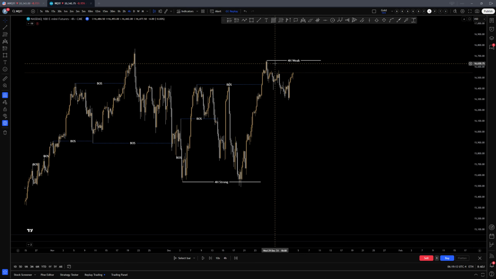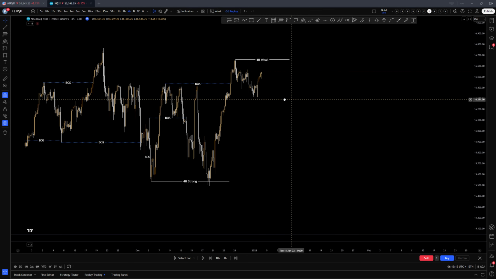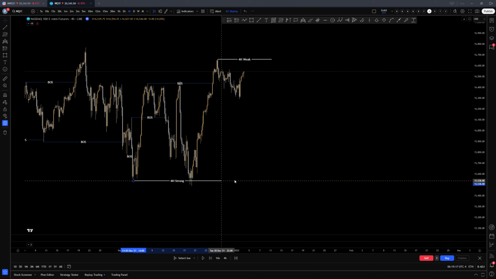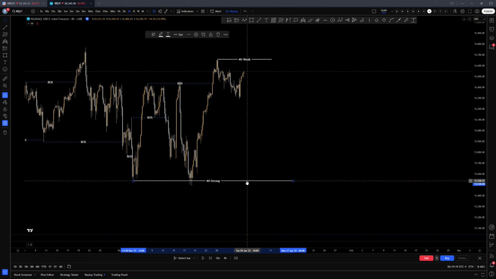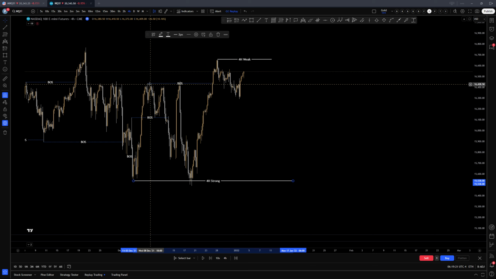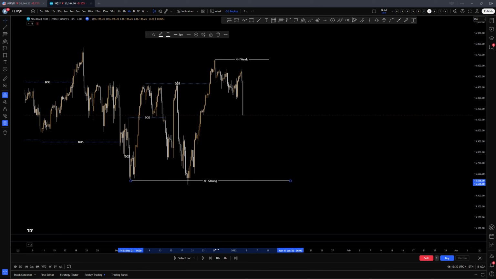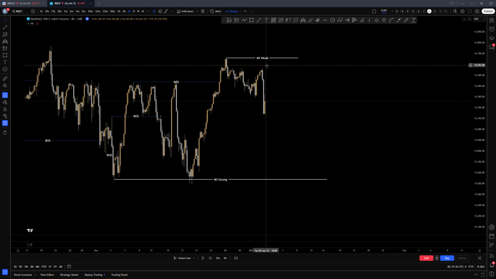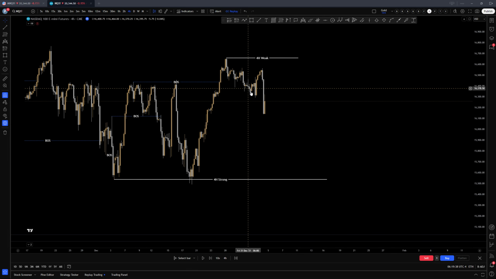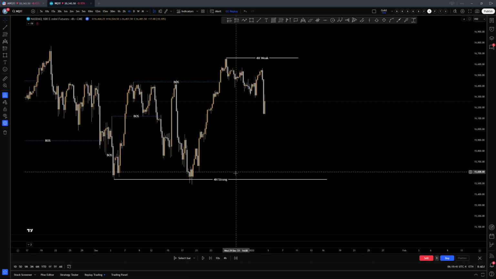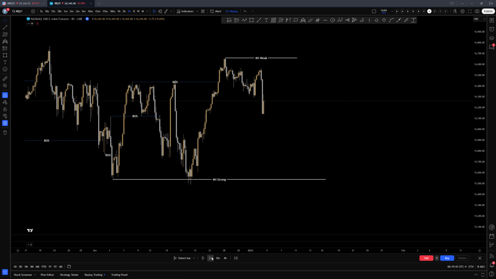So we're expecting that potentially this is weak structure and it should get targeted. And we have our strong structure still resting down here. Now, we broke structure the last time on this piece, so we're expecting the pullback and an expansion. Let's see if we can break that high. Okay. Decent size failure there with a big fat rejection candle. That's not looking good for this high. Let's see if it's just a deeper pullback or if we're going to actually break the strong low.